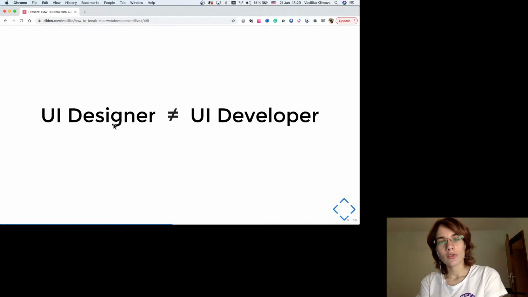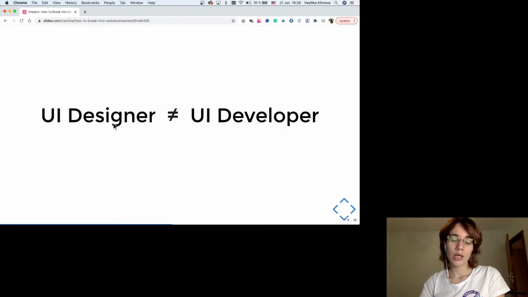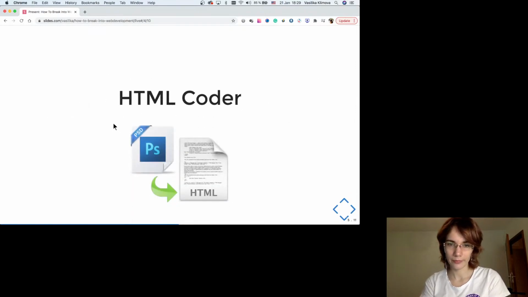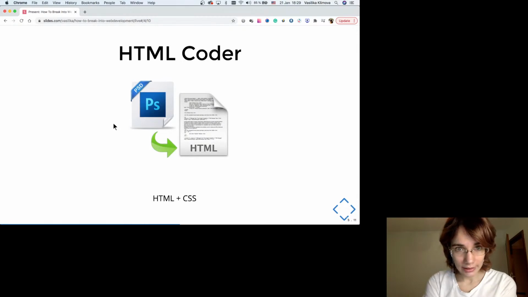And just remember that a UI designer is not the same as a UI developer. Sometimes people don't understand that it's not the same. It's very funny. But a designer is who draws pictures and puts some blocks, and they usually don't code. And a developer, or sometimes engineer, a front-end engineer could be a front-end developer or UI developer, or sometimes it could also be a programmer. These guys write code.